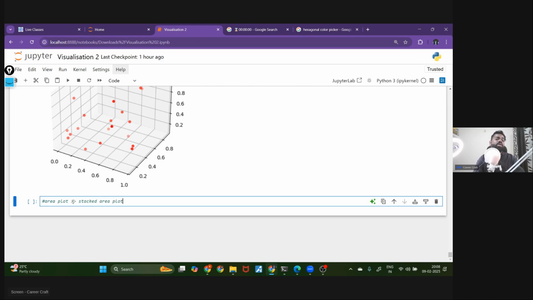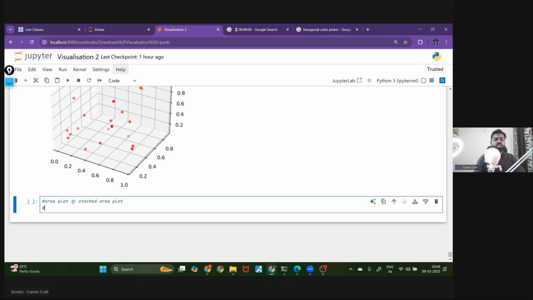So why is it used? To show how various quantitative factors have changed over time.